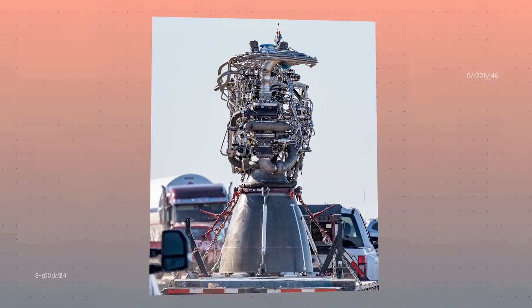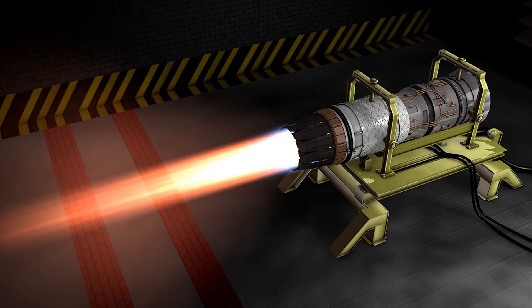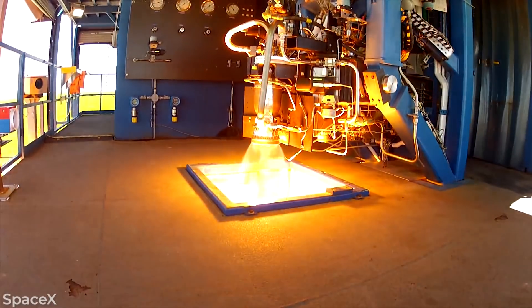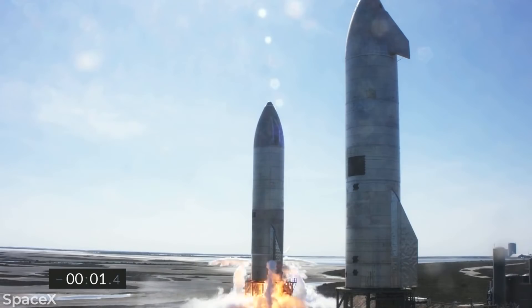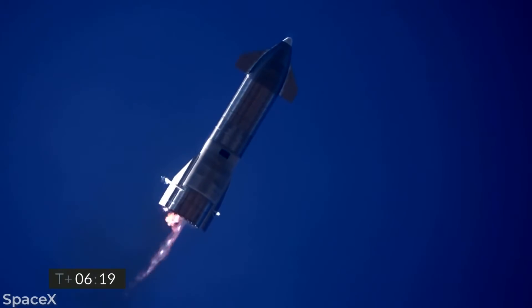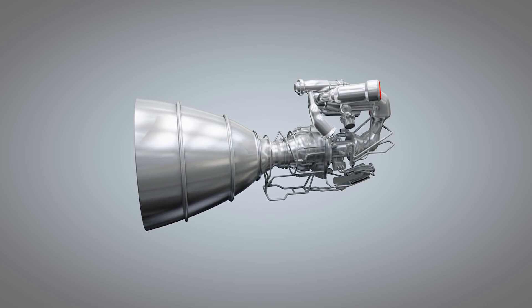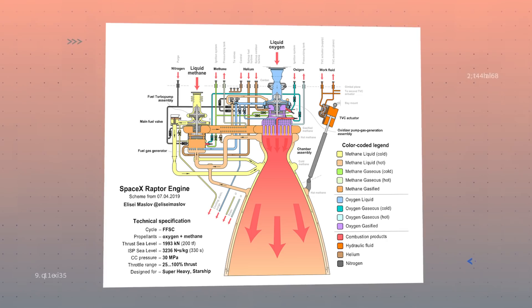That's a huge undertaking and underscores just how important these rockets are. So what are they and how will they work? It'll come as no surprise that any engine powering a ship to Mars needs a lot of power — it cannot be a weak, ineffective engine. In reality, it has to be a whole lot stronger than any rocket engine that's come before. If a trip to Mars needs a new type of spaceship, this ship needs a new type of rocket. That's exactly what the Raptor engine is. The Raptor is designed to power the Starship spacecraft and the Super Heavy rocket combined with it. It is known for its ridiculous amount of power and one truly game-changing aspect: its reusability. Like many other engines, the Raptor burns chemical fuel to produce thrust. However, its use of liquid oxygen and methane is different from nearly every other engine in the space travel field.